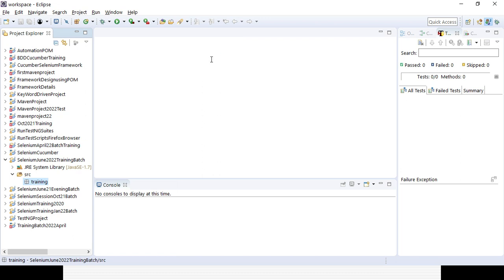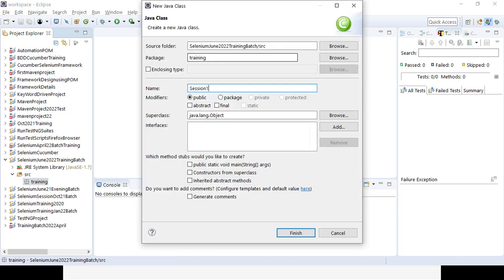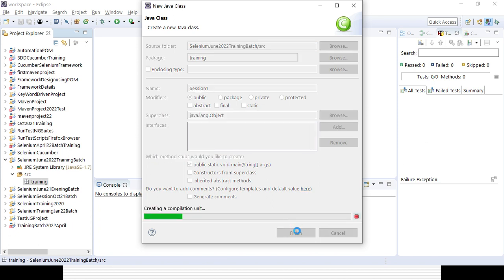So automatically you can see the folder and package are already coming, and here you need to select the public static void main method, that is the Java main method from where execution will start. No need to worry, just learn this. From the third session onwards Java will be covered. You will get to know what this is all about, what the main method is. All your execution will start from the main method only. Right now you need not give much concentration.